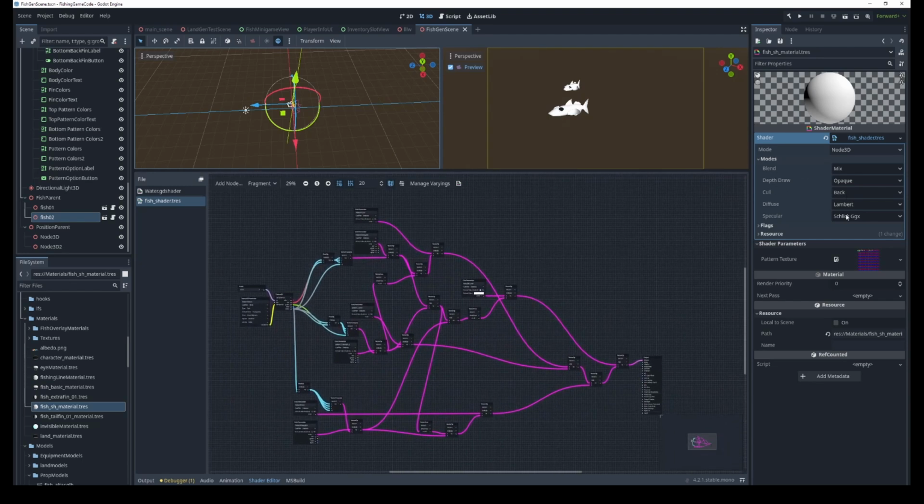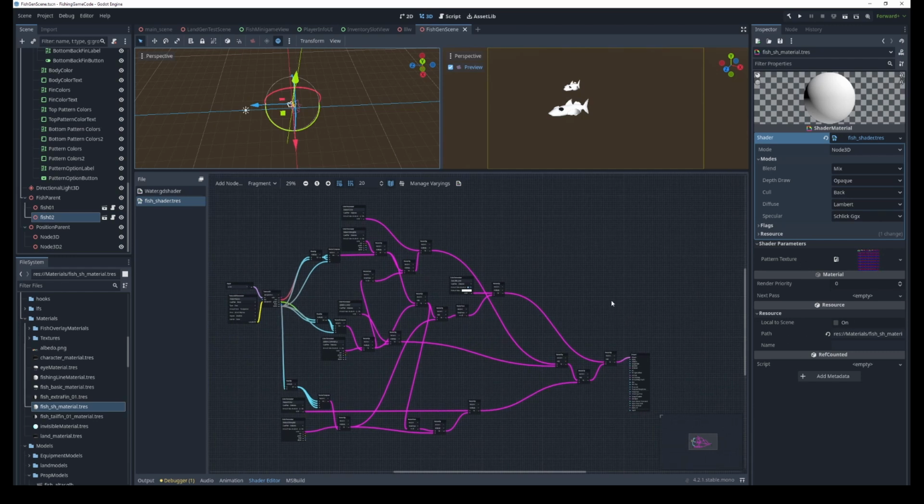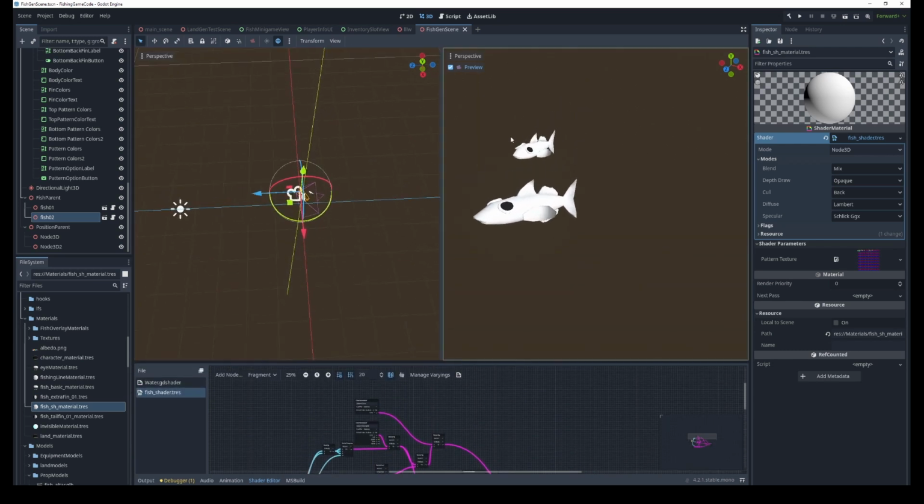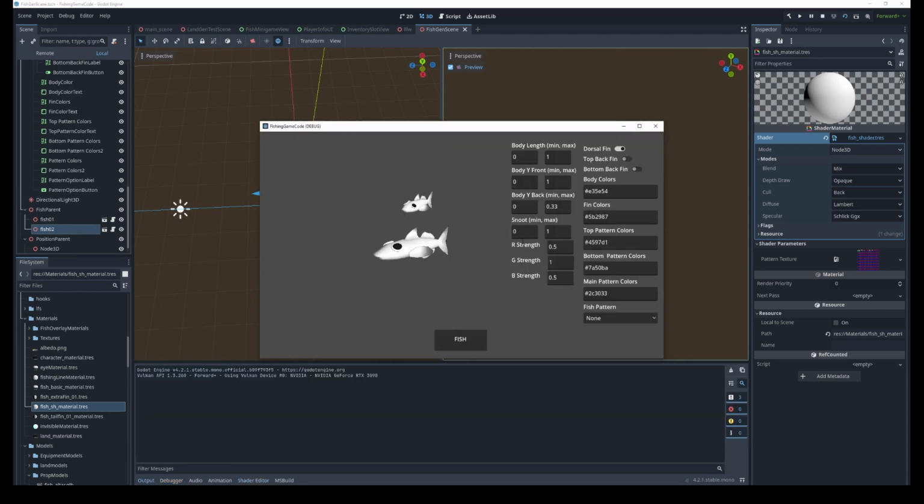I don't know that I did exactly what you described, but it got my brain gears turning and I revamped the whole system. So now it all makes use of a custom shader, some instance variables for different colors, and the strength of different patterns and things like that. And then I use the RGB channels of a texture, so now I can have the base color of the fish, an optional top gradient, an optional bottom gradient, and then an optional pattern over the top of that. And so it applies these sort of in order. And I'm pretty proud of this. I think this looks really good.